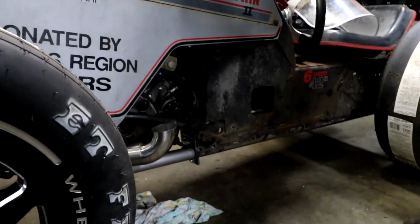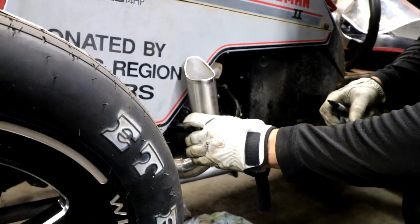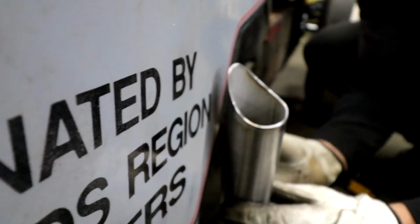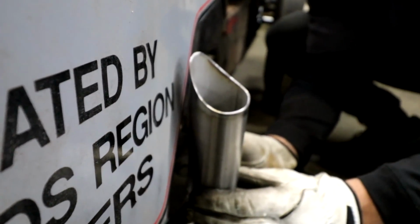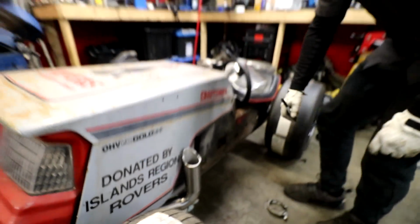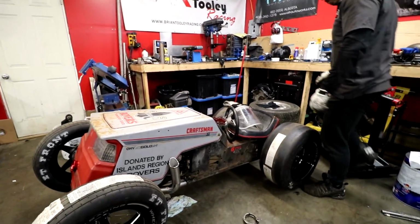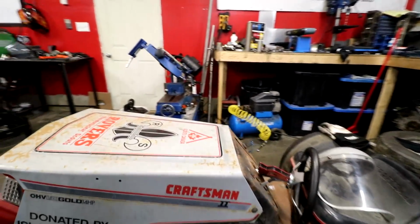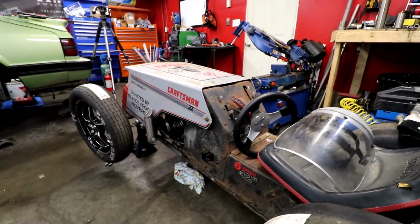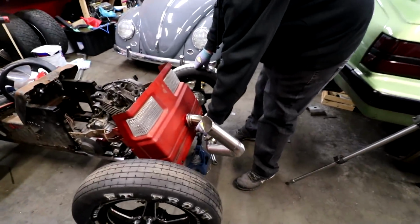Okay, let's see if it fits. Fits. One. And then that one, and then the other one's sitting there too. Oh, they're a little tiny bit off. But barely noticeable. Yeah, I think that's exactly how turbo systems work.